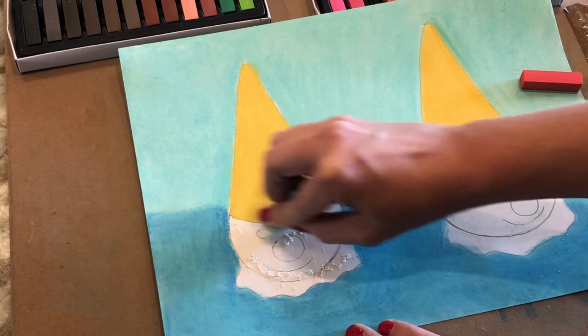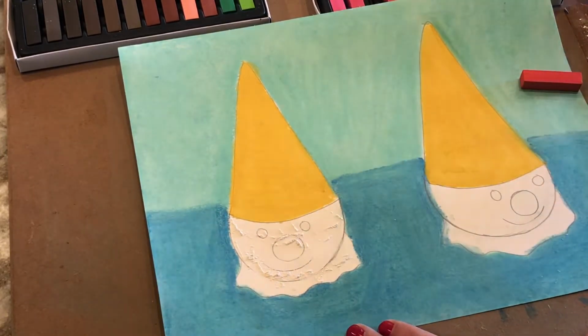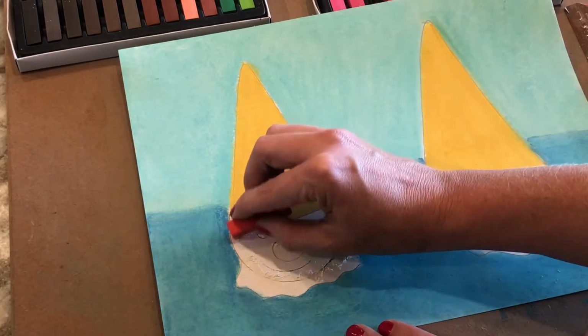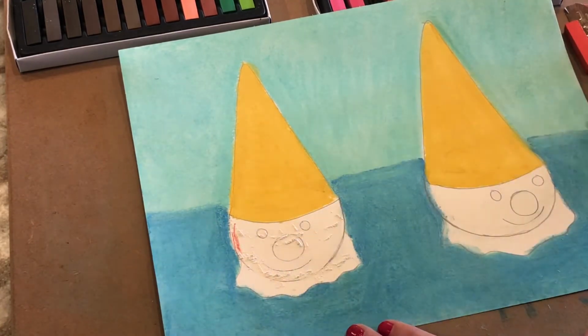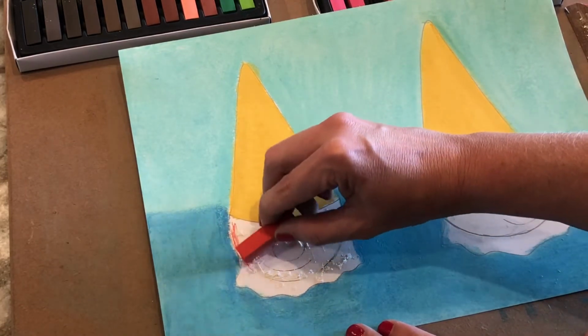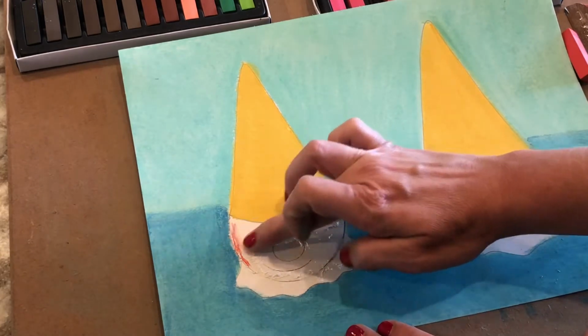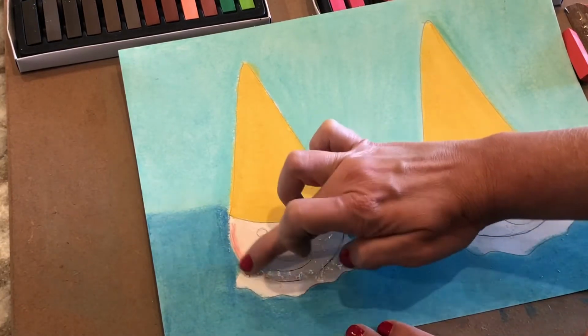So I'm putting some white down on the face, even though I can't really see it. And now, he had a little bit of red in here. So I just sketched a little bit of red right on the edge of that circle. And now I'm gonna use my finger to blend the white and the red.